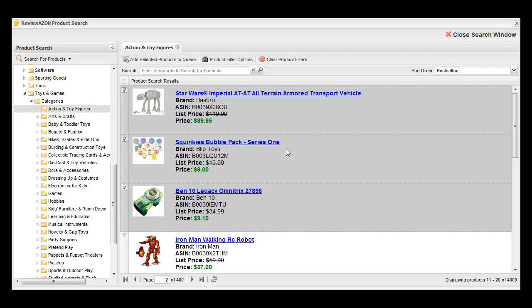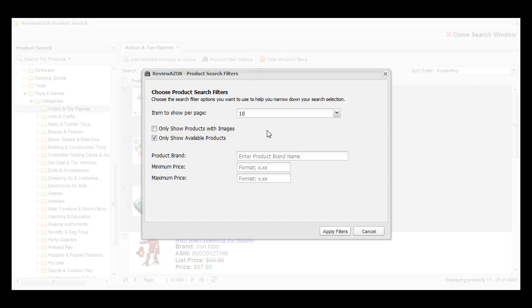Now something else you can do is you can filter the items by clicking on the product filter options. It's going to bring up a dialog page that shows you the number of items to show per page, only show products with images, only show available products, and then you can also filter by brand, by price, minimum price and maximum price.